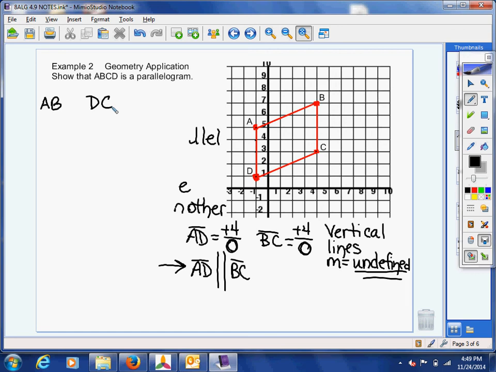This time what we want to look at is AB and DC. We want to study those two opposite sides. For AB, if you use rise over run, you can start here and go up 2, and then right 1, 2, 3, 4, 5, right 5. Let's try DC. Start down here at D. Let's go up 2, and then right 1, 2, 3, 4, 5. Looky there. Same exact slope. They both have the same exact rise over run. So we can say assuredly that segment AD is parallel to BC, and segments AB and DC are also parallel.